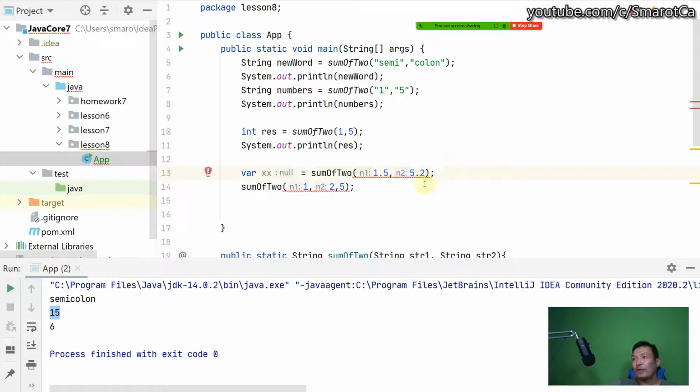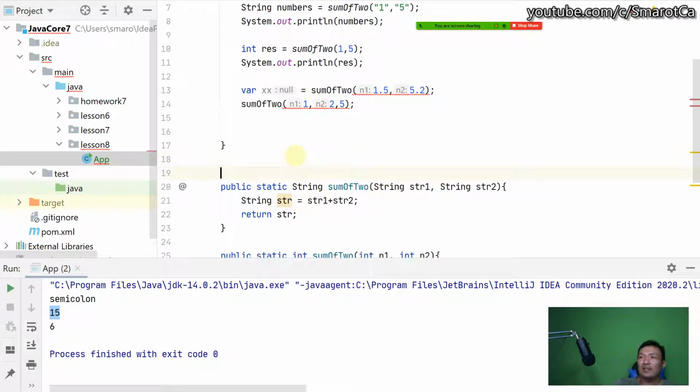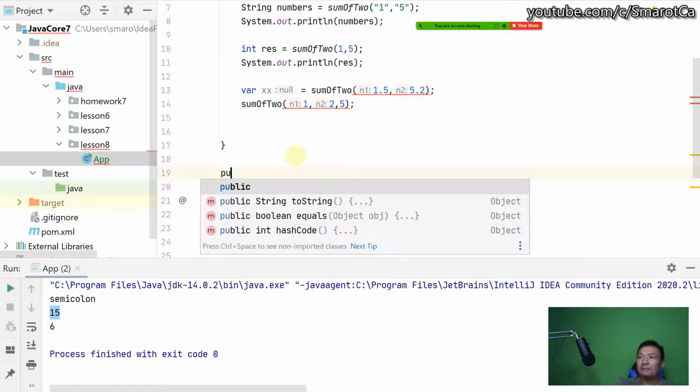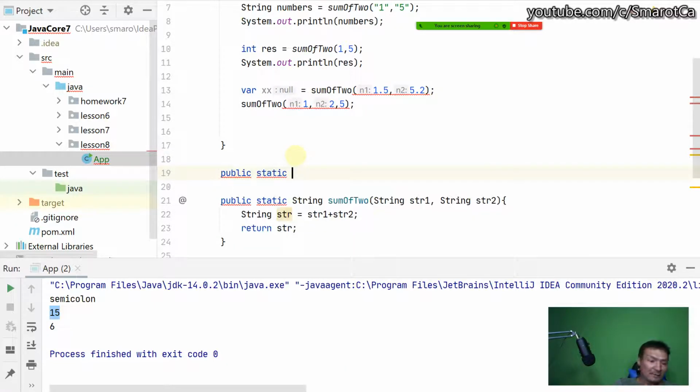So let's define one more function, and I will call it public static double sumOfTwo, which returns a double, and I will pass in double A and double B. You see here there is no red underline anymore.